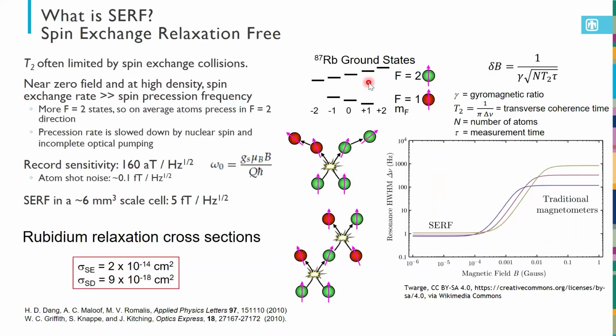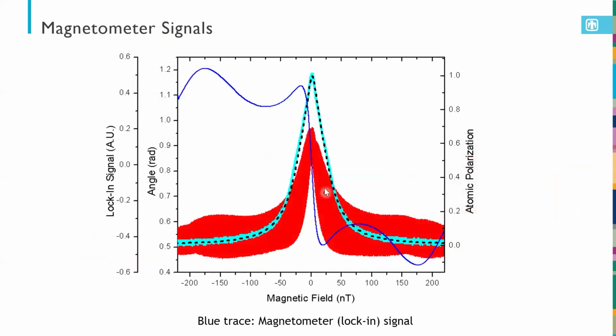Okay, so I've used this term SERF a lot. Maybe I should explain that. What it stands for is spin exchange relaxation free. And this is an effect that happens down near 0 field. And so let me first draw your attention to this graph over here. What we have on this axis here is the line width of the magnetic resonance. So if we go back up here, I was talking about the width of this magnetic resonance. And as you might imagine, the narrower we make that resonance, the more sensitive a magnetometer that we can build.